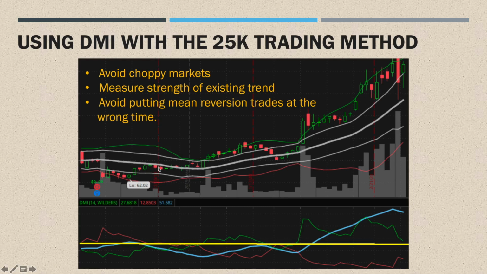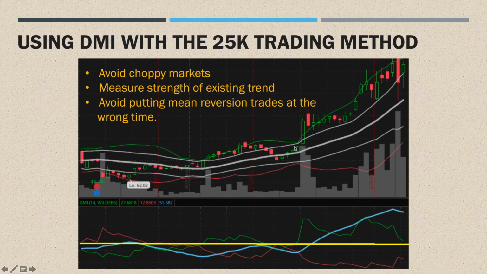So one thing that I use ADX for is if the ADX is below 20, that means the equity is kind of stuck in a consolidation phase, like you can see here. So I would prefer to avoid taking trades in these situations because the trading range is hardly anything in these cases. The second thing I use it for is to measure the strength of the trend.